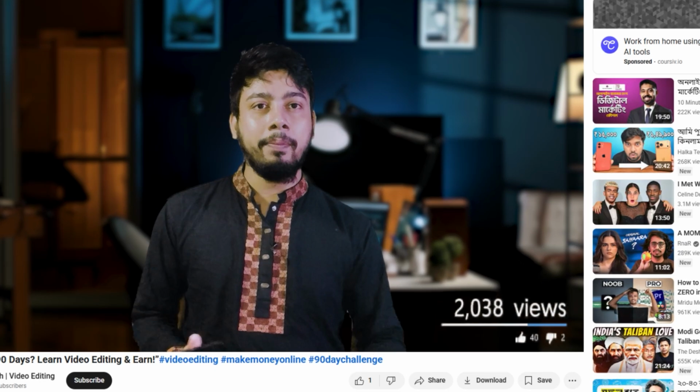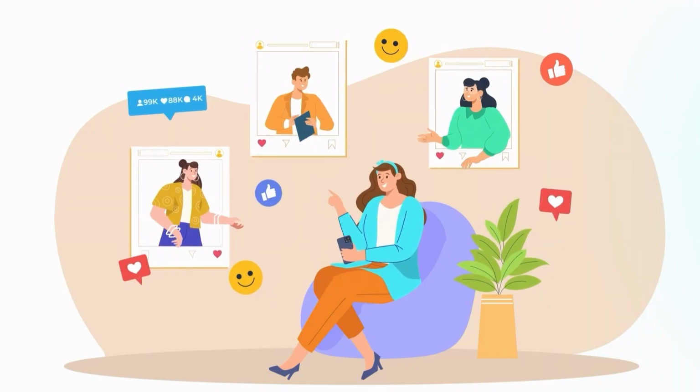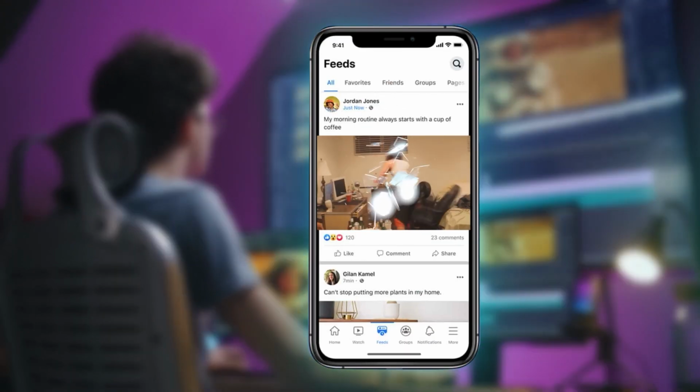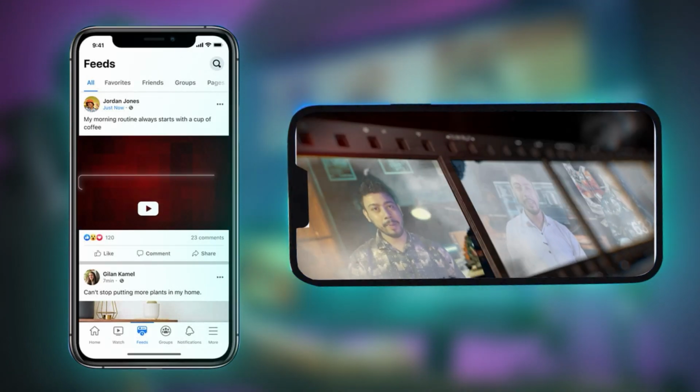Operating video editing software and being a good video editor, those are two completely different things. You might have Adobe Premiere Pro, but when you upload the same video to YouTube, it performs okay. Yet when you put it on Instagram Reels, it flops. Do you know why? Because the audience, attention span, and editing rules for every single platform are completely different.